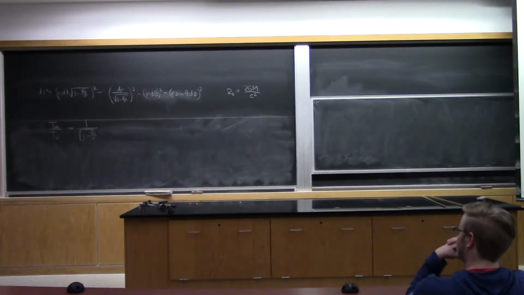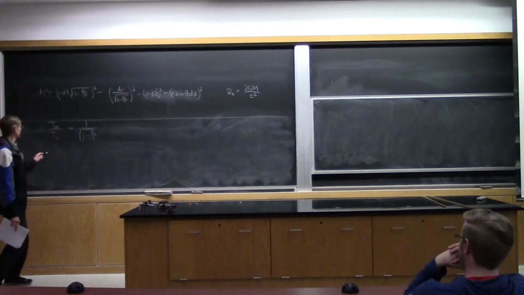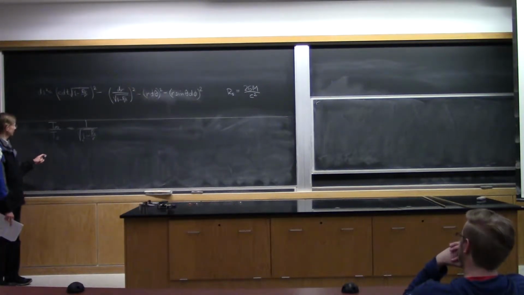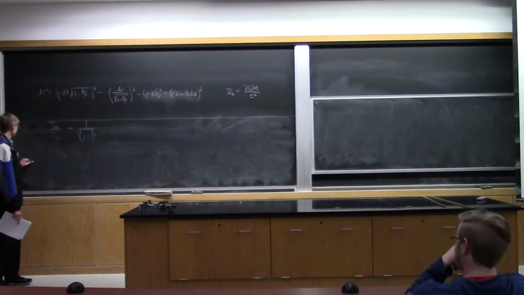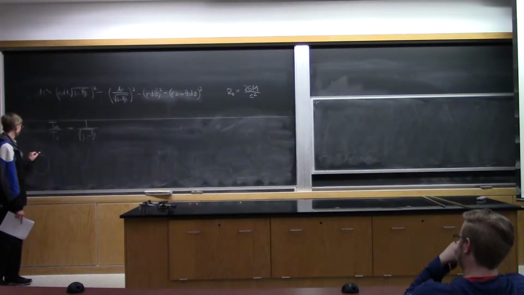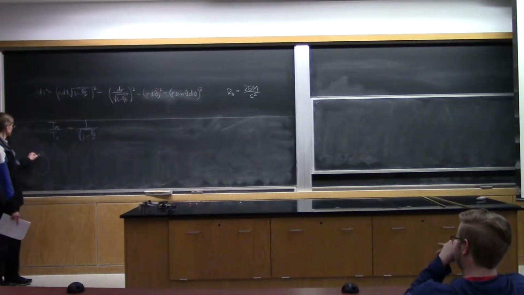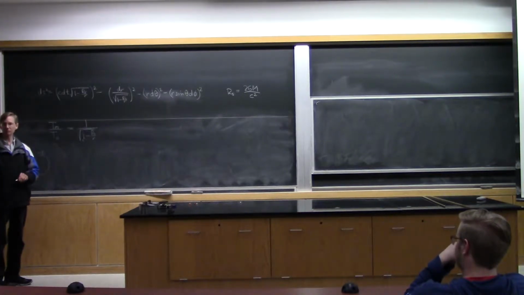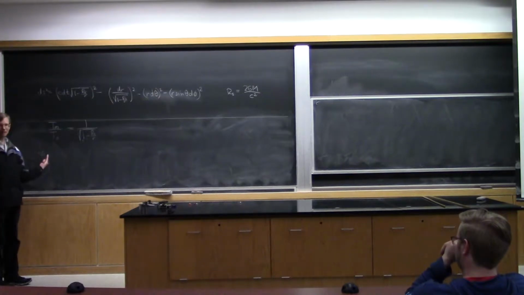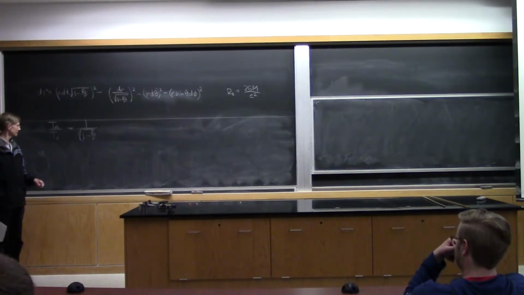Could you say that again? Yeah, so if I draw the Schwarzschild radius here, this is r equals rs. Sometimes people make these pictures where they label the Schwarzschild radius, but that's really misleading because it's not literally distance from the center. So here's the surface for which the radial coordinate is equal to the Schwarzschild radius, which means that its area is 4 pi times the Schwarzschild radius squared.